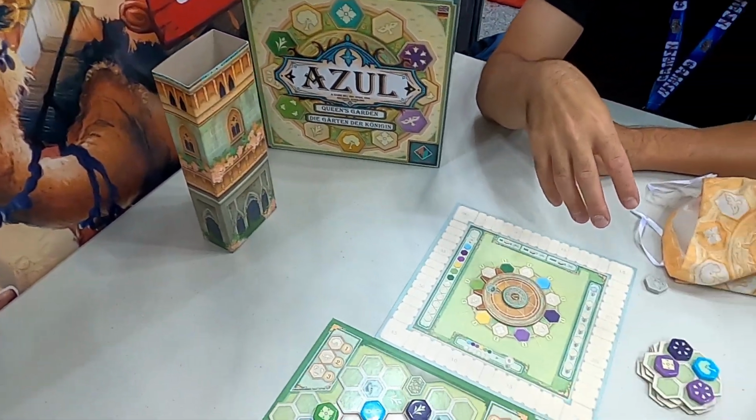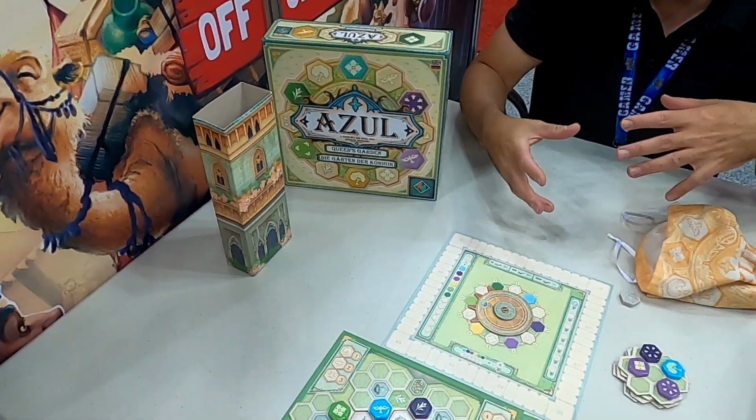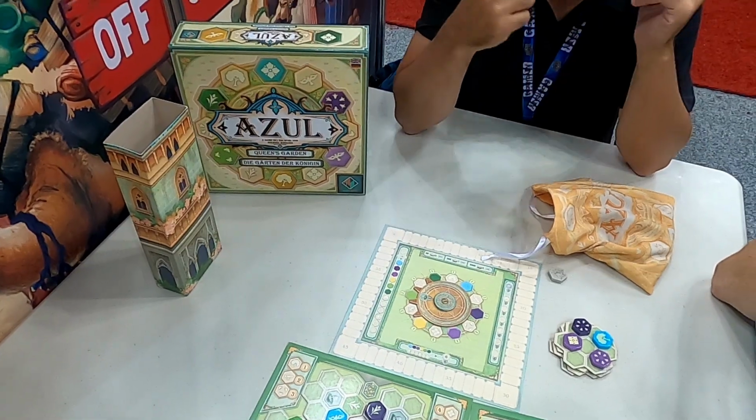Only when you do your payment, you throw them in the tower, and when there's not enough tiles at the end of a round, you put them back in the bag.